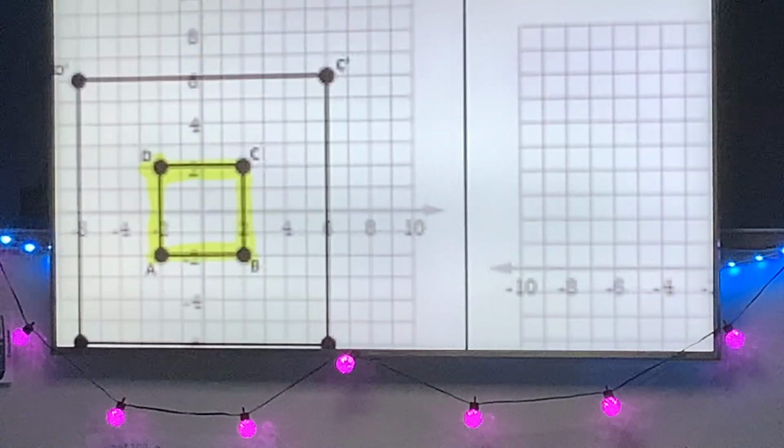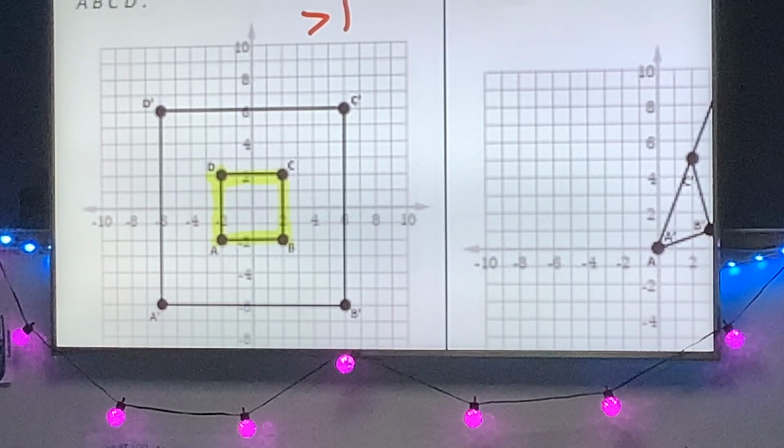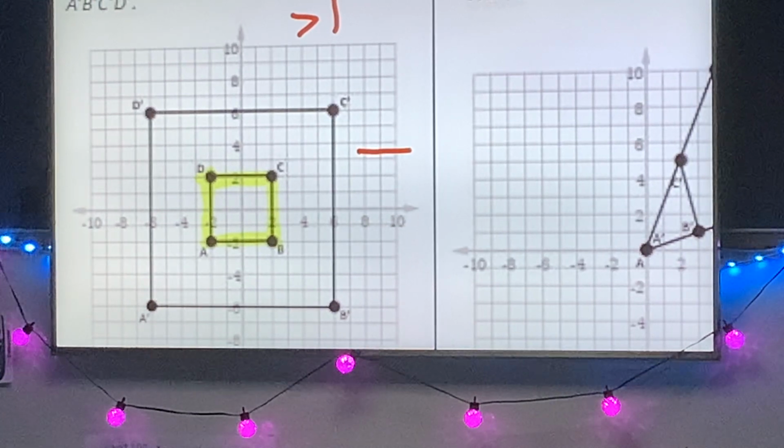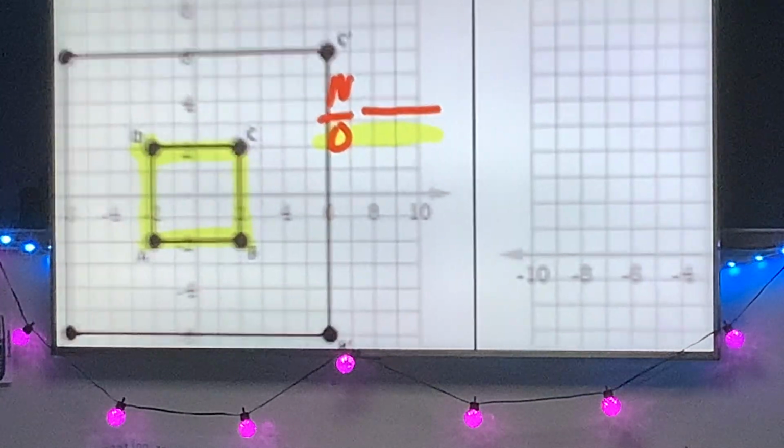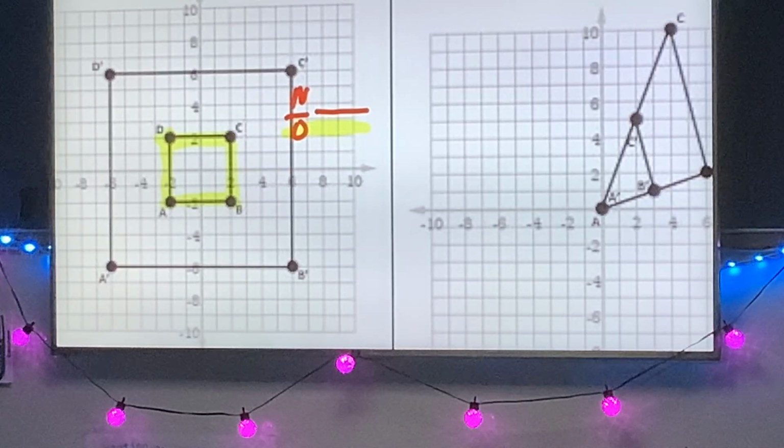So the easiest way to do this, you can pick any point. I like to pick the ones that are positive. So I'm going to go over here and draw a line because I know it's new over original. And I'm actually going to take my highlighter and highlight the bottom. Now, it does not matter which side or point you use. You could use the top, you can use the side, you just want to use a straight side. You can actually use an ordered pair. I'm going to show you both on this one, and then you can choose which method you want to do.